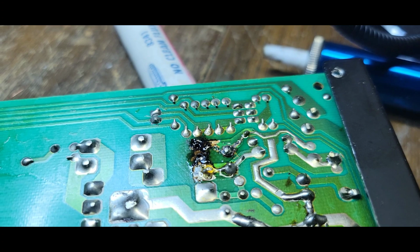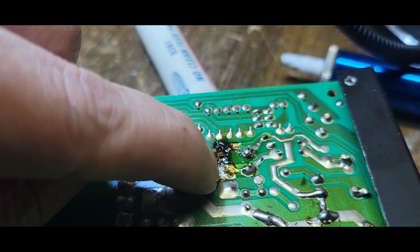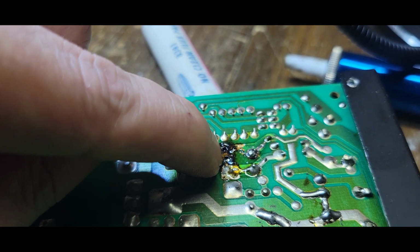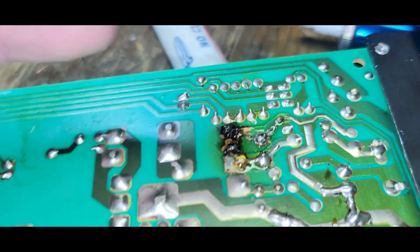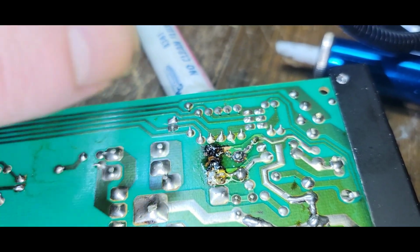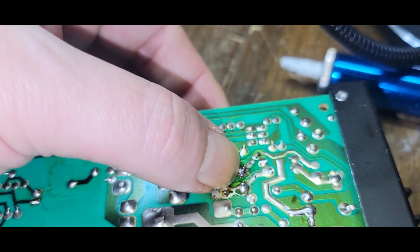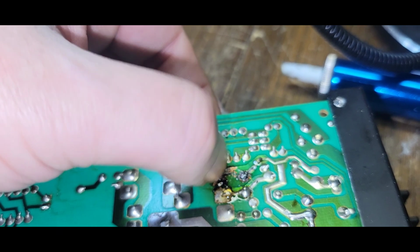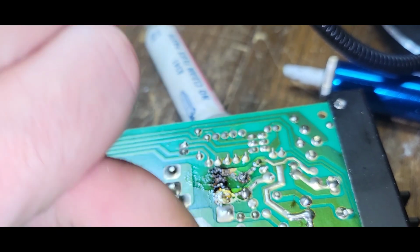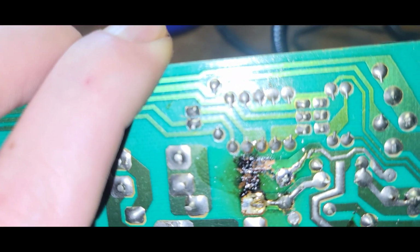What I don't understand is what they were doing here. I mean, maybe that pad is, I mean, it is gone, right? But what they were thinking when they did whatever they did, this, I mean, it is, I'm sorry, it's fucked. But who knows if all that carbon buildup was adding to it. That is bad.